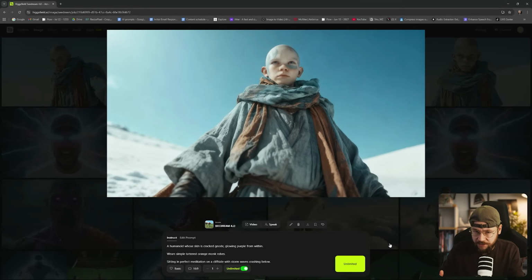So how does this particular camera angle make us feel? Well, to me, it makes Kara appear a lot more intimidating, powerful, and heroic as well. It's as if she's reacting to something off camera, but she doesn't feel threatened by that thing. She feels in control, as if maybe she's about to retaliate in some way. All of this just comes from her reaction paired with the camera angle that we've carefully chosen. And so when you're crafting your AI films, you always want to be thinking about which camera angle is going to best illustrate the mood that you're trying to create. How do you want your viewer to feel about your character in that moment?